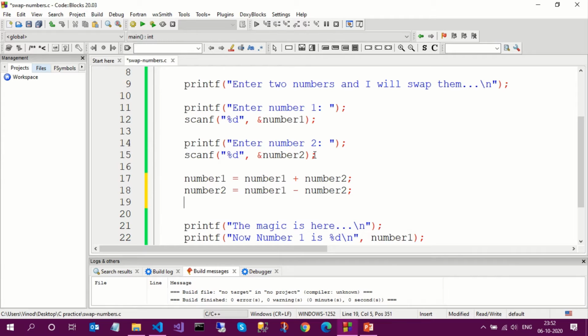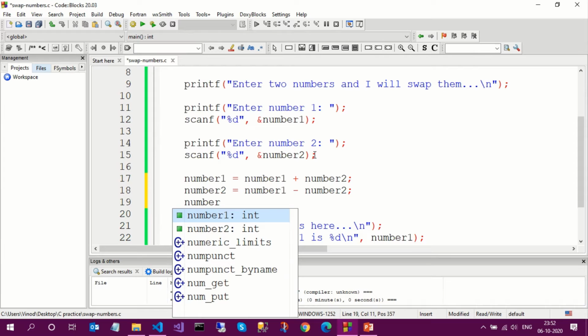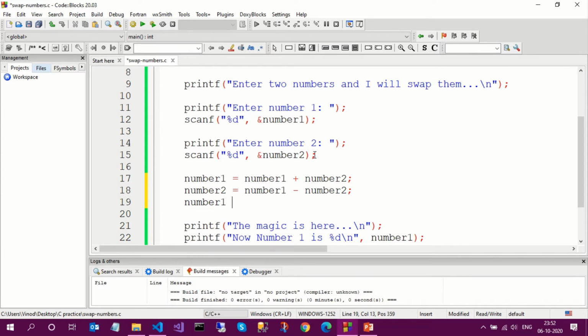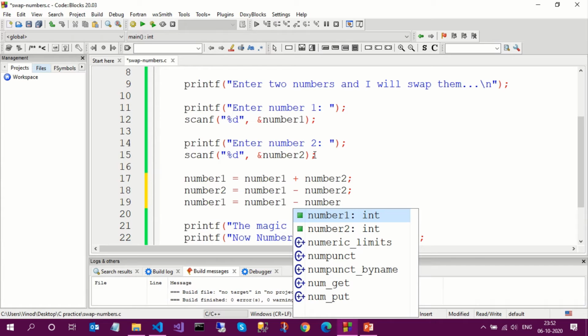Yep. Again, do the same statement. Number 1 equals, performing just the above operation back, number 1 minus number 2.